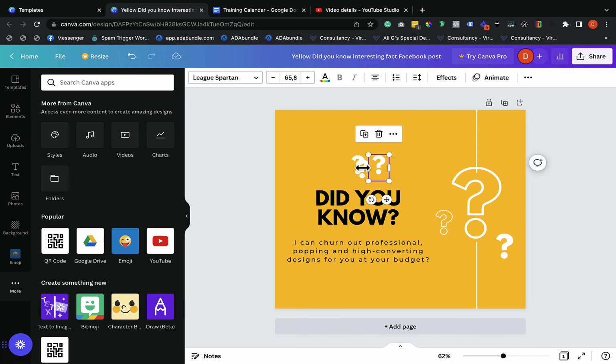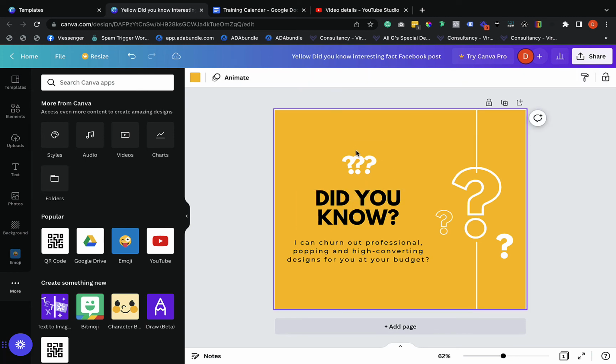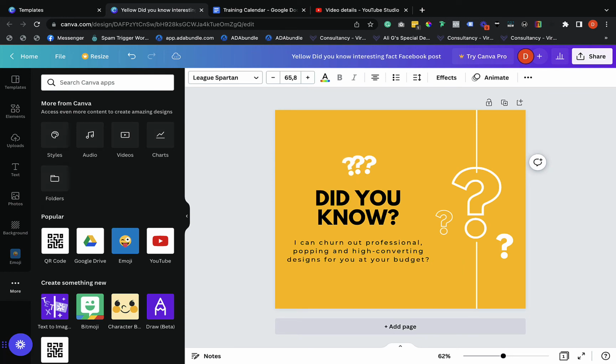I'll just separate them to show you what I've done. So I'll bring them together. Then I'm going to slant this one a bit. I'll bring them together. I'm going to rotate this one a bit. Then I'll come here and rotate this one a bit. Okay, I think this works for me. Then I'll come here. I say, okay, I think this works for me. I'll bring it down a bit. Bring this one down a bit.